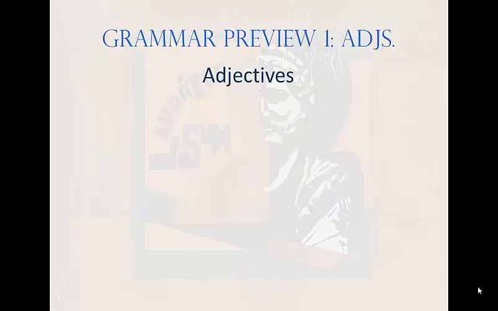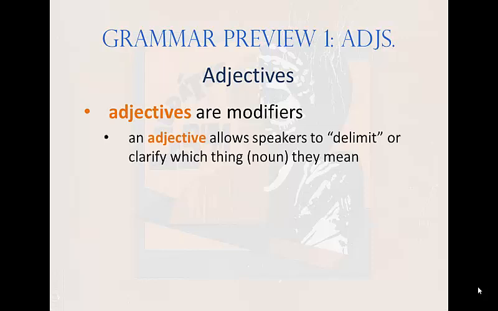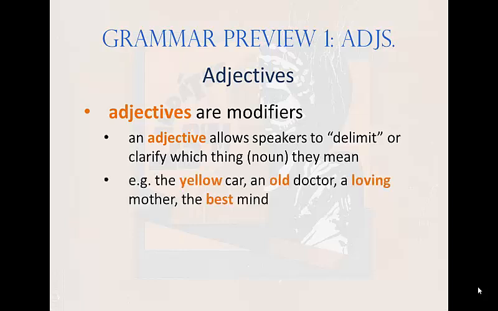Now let's make you an admiral of adjectives too. Adjectives at heart are modifiers. To grammarians, modifying means delimiting, restricting the possibilities of something. So for instance, if we're standing in a big crowded parking lot, and I say, look at that car, there are well over 100 cars I could mean. But if I say, look at that yellow car, the possibilities are far fewer. Maybe only one. I mean, seriously, how many cars out there are yellow these days?